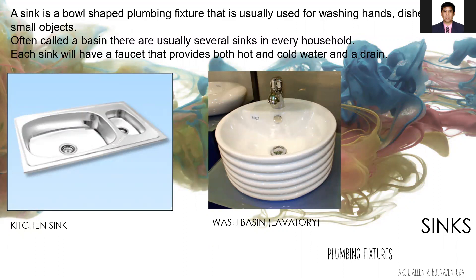Sinks may also have an integral soap dispenser. Many sinks, especially in kitchens, are installed adjacent or inside a counter. The difference between a sink and a wash basin: when used as a noun, sink means a basin used for holding water or washing, whereas wash basin means a basin used for washing — particularly a permanently installed sink fitted with a water supply and a drain, in which one may wash one's hands and face. You can see a sample of a kitchen sink with a double bowl stainless, and on the right side is a wash basin or bathroom lavatory, made of porcelain and countertop-mounted.